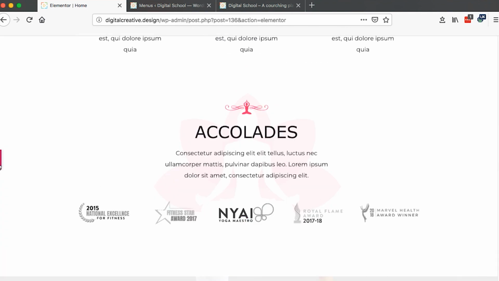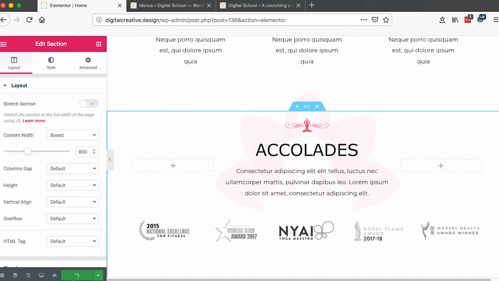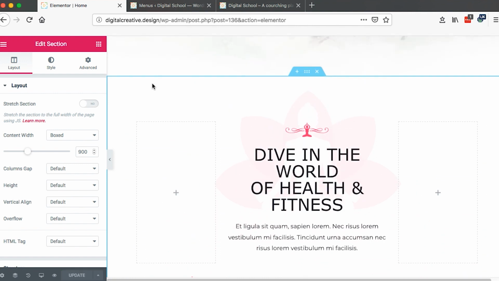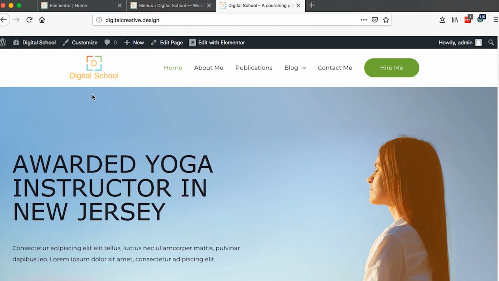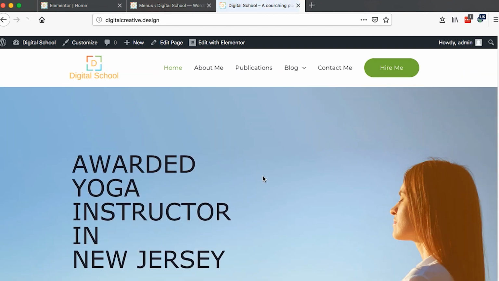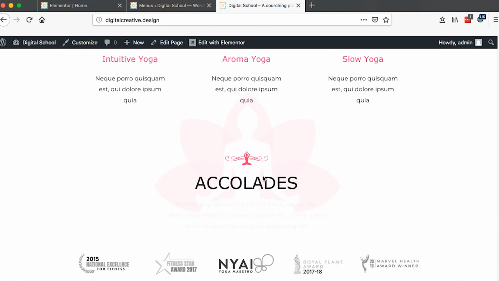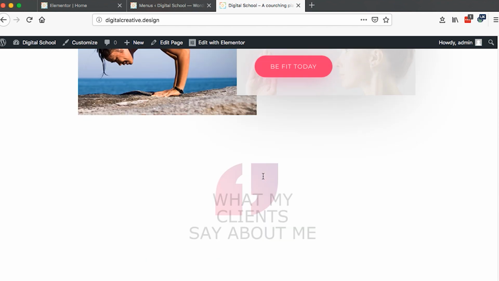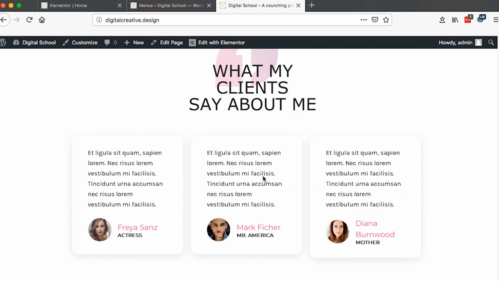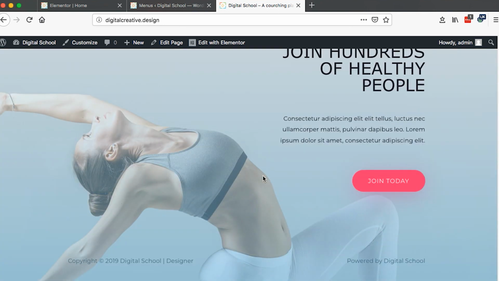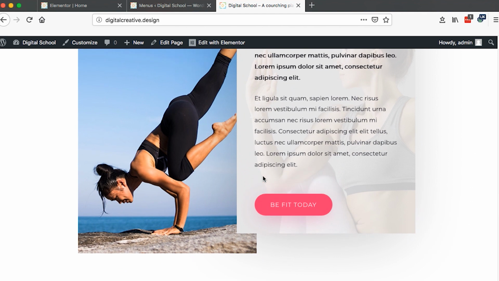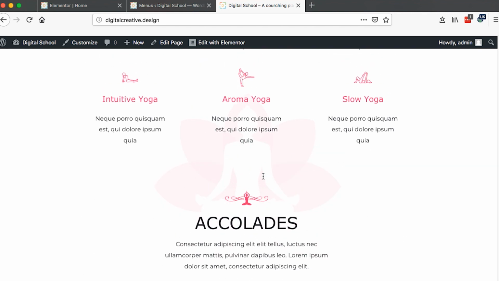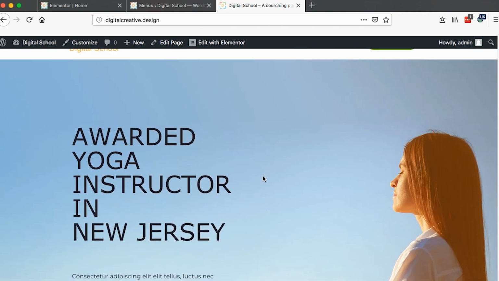So what I need to do is come back here, update. Once it's updated, then we come back to the home page, reload our home page, and boom, this is how it looks. Really nice. Everything now is tight right within the 900 pixels for our site width. Okay, it doesn't look as if it's flowing out or the page is bloated with a lot of content. Everything now looks nice and simple.